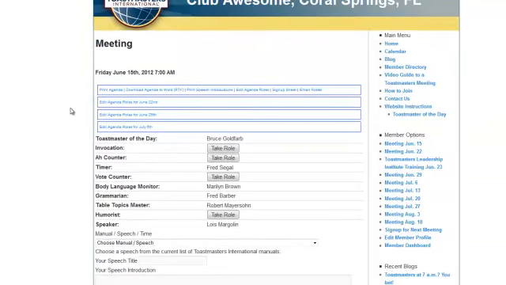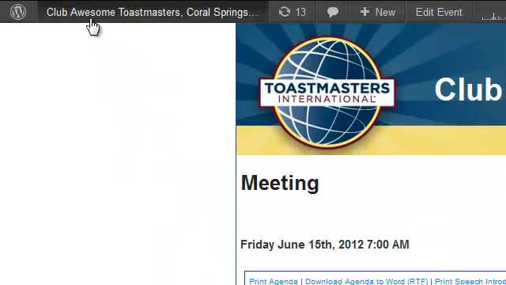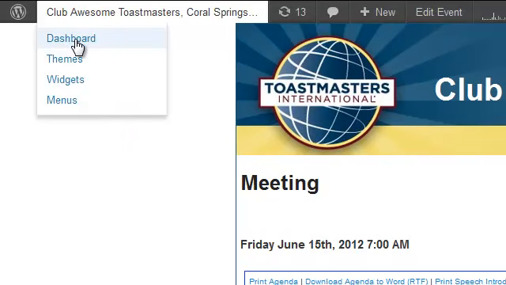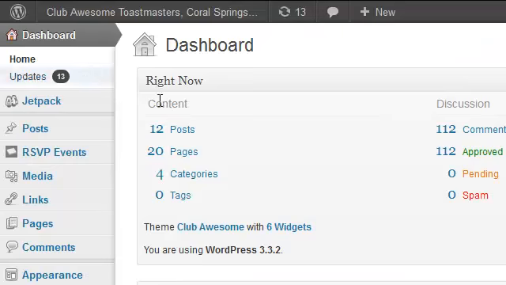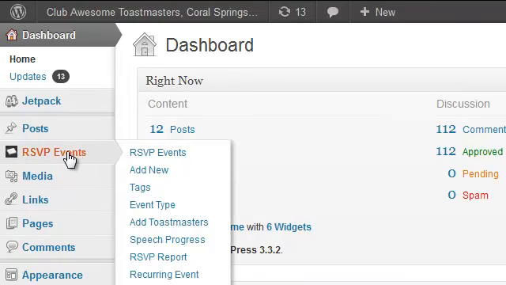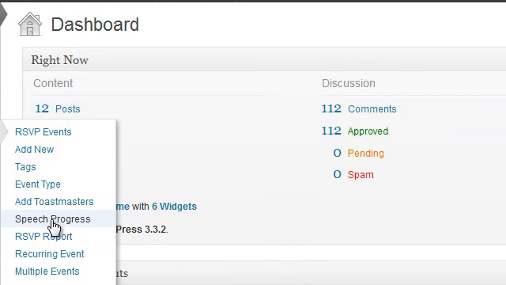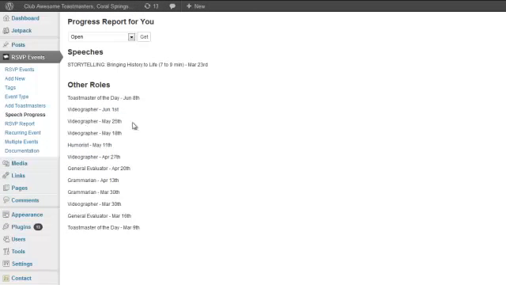Now, ideally what we might want to try and do too is going back in after the meeting and making edits to make sure that what's in the system matches up with reality. I do have something where you can also go back and get a report, and this is under this RSVP events thing. I'll probably add a more prominent list, but I have a progress report screen where it's possible to see the most recent speech somebody has given.